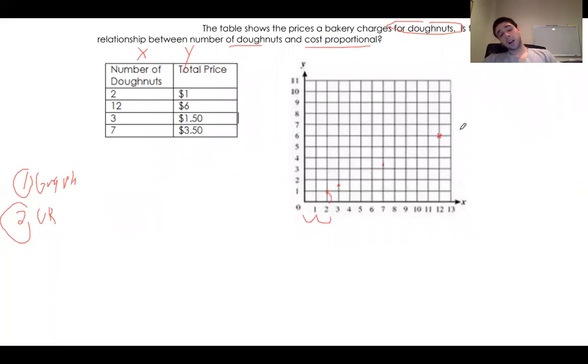So I'm going to do my best to graph it. I encourage you all to try this as well. I have no idea how I'm going to do this properly on the screen, but let's go for it. So from my graph, does this look proportional? This is what I've drawn. I know my line isn't perfect, right? It's going to be pretty close to proportional, but how can we verify if this relationship is proportional or not?